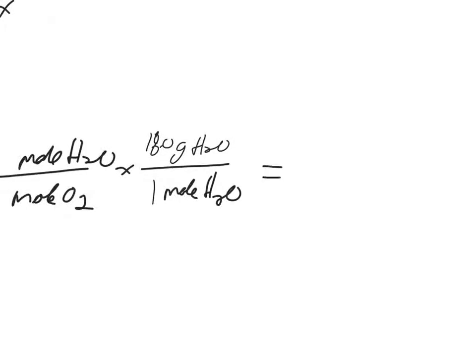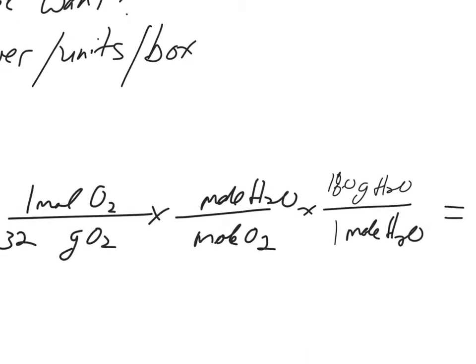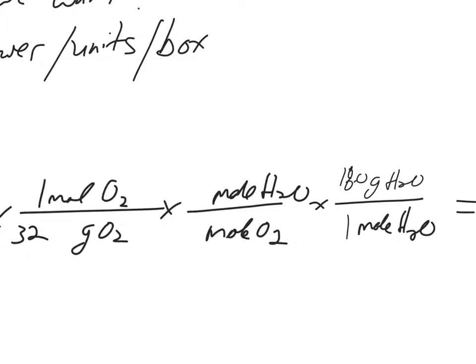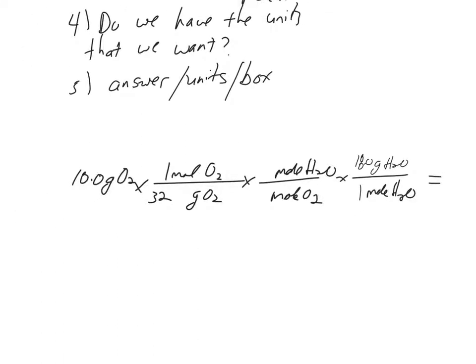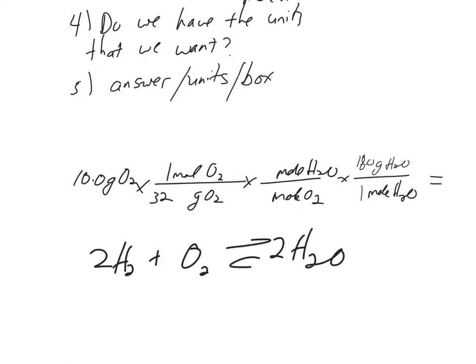So last but not least, we calculate our answer after filling out the mole ratio. So we are missing one thing from this problem, which we always have to be given, which is the chemical equation here. And all we need to do is look for H2O and write the coefficient in the spot that we need to put it into. So there's the 2, and I put my 2 there. This is a 1, so I need to put a 1 there. Now we have used the mole ratio. We have the molar mass of the ingredients that were given and the molar mass of the ingredients that we're trying to find in grams.